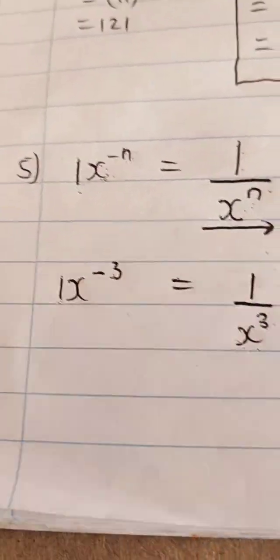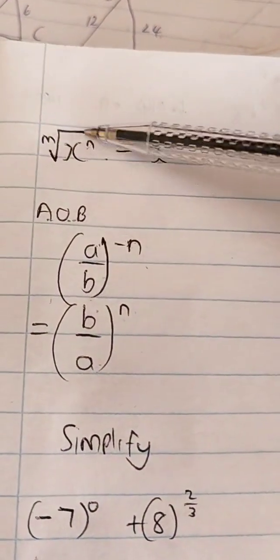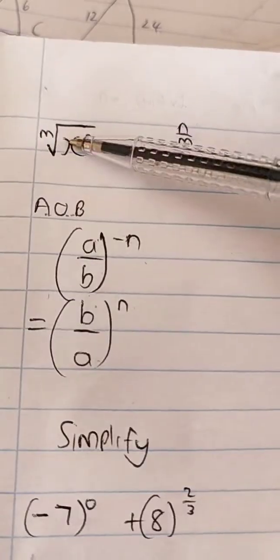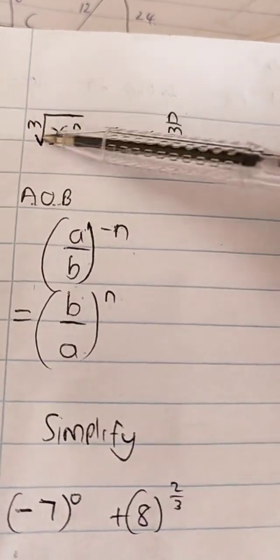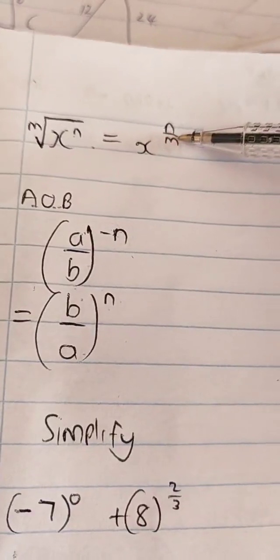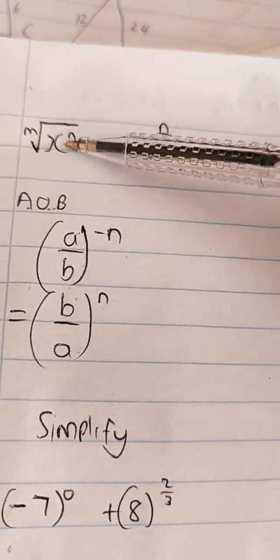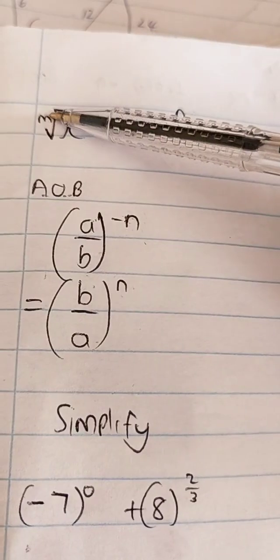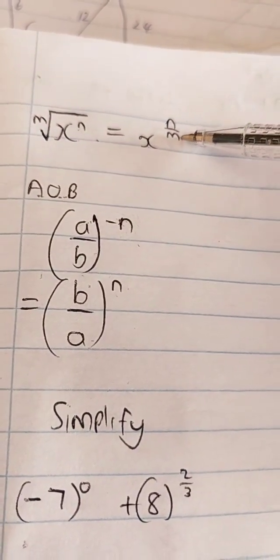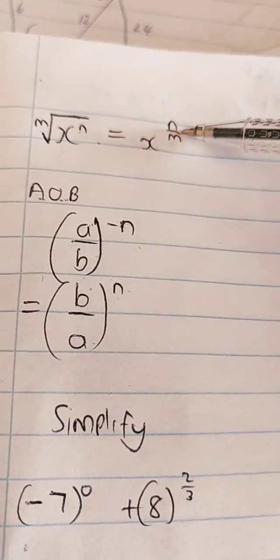So yeah, these are important things to note when dealing with exponents. All right, and so we also looked at the fact that if you have a root, for instance, the mth root of x to the power n, remember that you can change the root from root form to exponential form. How? You simply remove the root, the mth root in this case, the n, the exponent, becomes your numerator value in your fraction, and then the m here, whatever the root is, becomes your denominator value in the rational exponent. So that's how you change a root form to an exponential form.